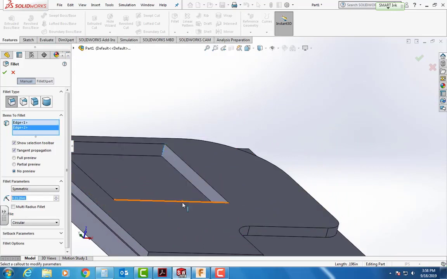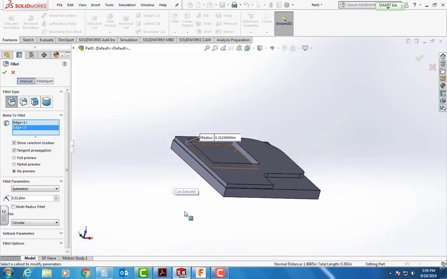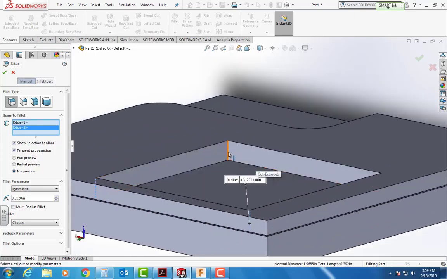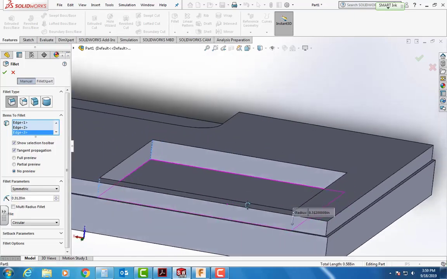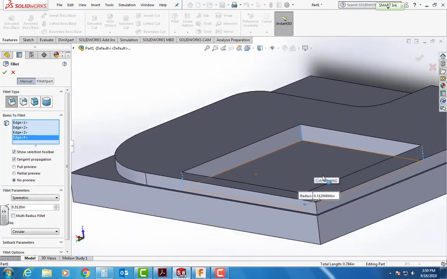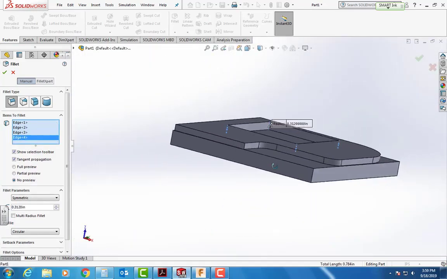Okay? If you click the face or something like that, you can either hit cancel and start over real fast, or you can hit in here and you can delete one of those areas. Okay, I can hit delete. Alright, so let's keep rotating. I'm going to zoom out. I'm going to rotate my part. I'm going to zoom back in. Just the corner. Just the corner. Okay, so I have all 3 of my corners selected.